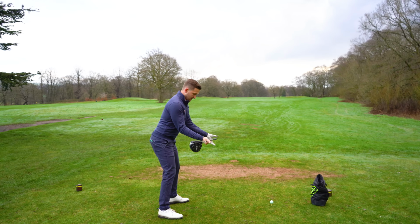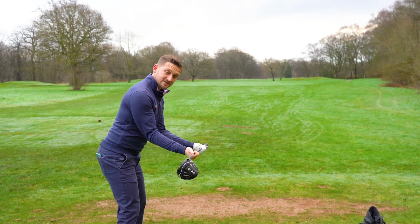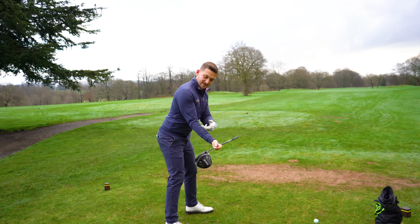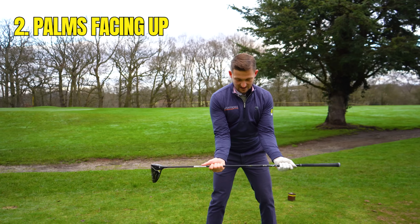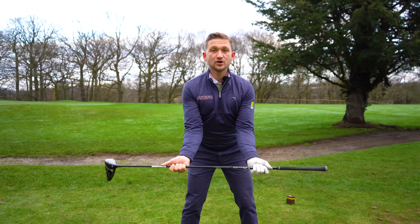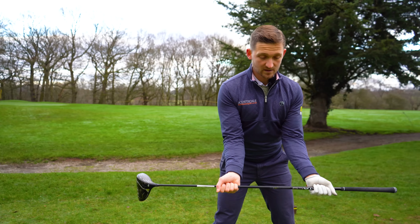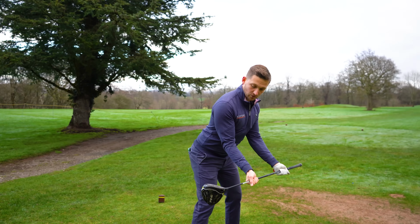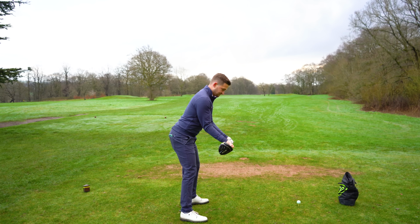Step number 2, grab that driver out in front of you. Now have a look at this here. My palms are facing up and there is a slight bend to my arms. That's where I want you to be there. That's how I want you to look. You can also see my arms are around a shoulder width apart. So step number 2 is bringing that club here. Don't adjust your posture, just get here, okay?